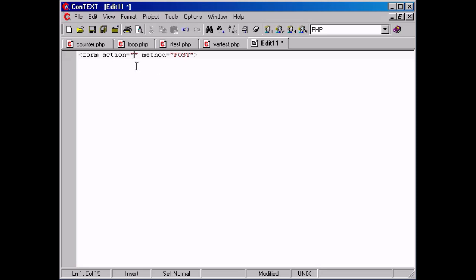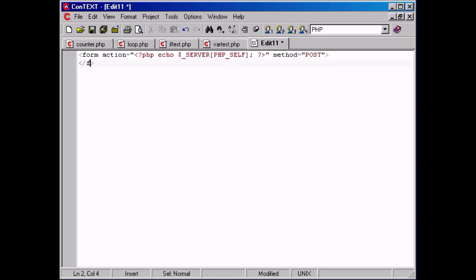I'm not inside of a PHP tag yet, but inside of these double quotes, because up till this point, PHP is ignoring this until it sees an opening PHP tag. So inside here, I'm going to open up a PHP tag, and I'm going to have it echo out that predefined variable. And that variable is $_SERVER, and the element in that is PHP_SELF. So basically this is going to be replaced by the name of whatever the script document is called. Okay, cool. So then I'll just close out the PHP tag.